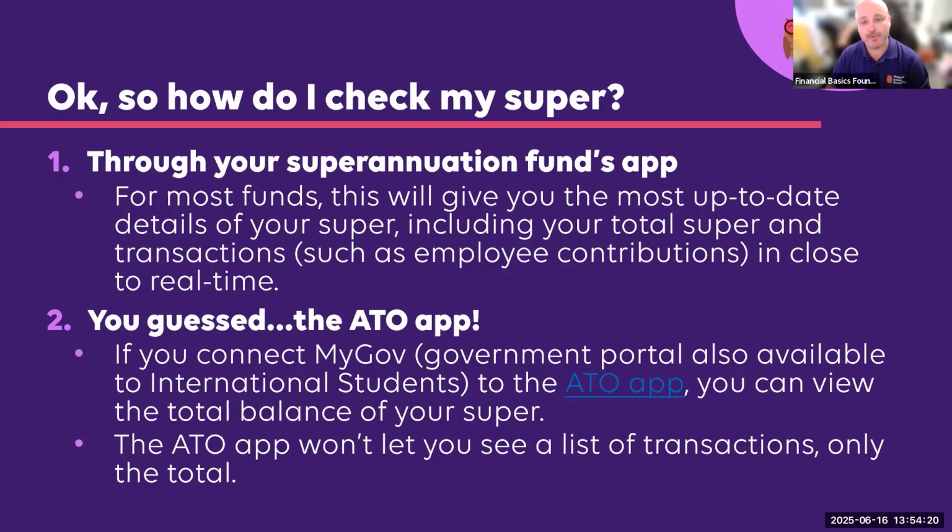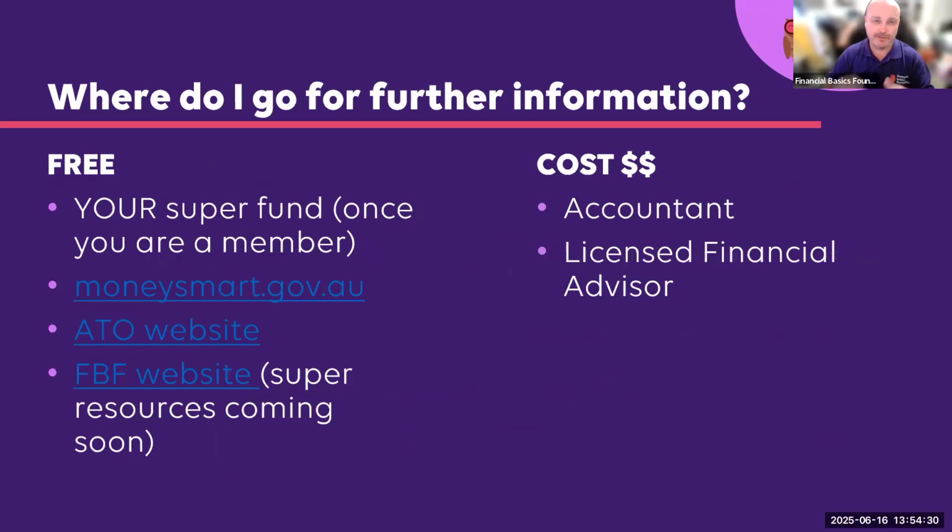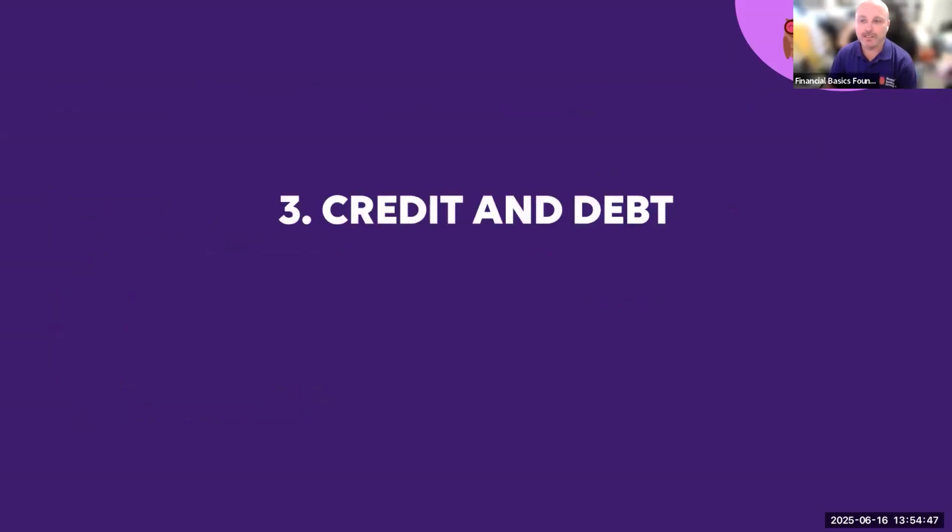Just as I mentioned before, you have a couple of different steps to, say, some of your Australian peers. Your experience of signing up for that MyGov portal might be a little bit different because you will have different things that they don't have, being an international student. Then there's a whole bunch of other info that you can get. We're putting together information to go on our website on super that young people can access. Teachers can currently get there, but that won't help you right now. And you've got your paid services too. So that's super.